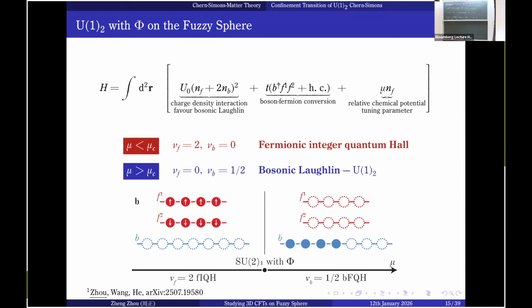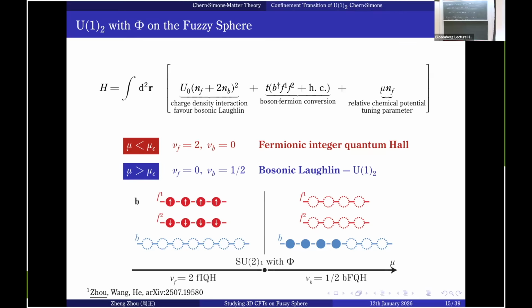Ask about the chemical potential. Yes. So what is the U(1) symmetry that it couples to? Yes, the U(1) symmetry that couples to the chemical potential. This is the same U(1) that is the charge that couples to the magnetic field. The charge that couples to the magnetic field is conserved, and in the infrared, the U(1) charge is decoupled. Okay. So the actual conserved charge is N_F plus 2N_B. Right? Yes, that's right.